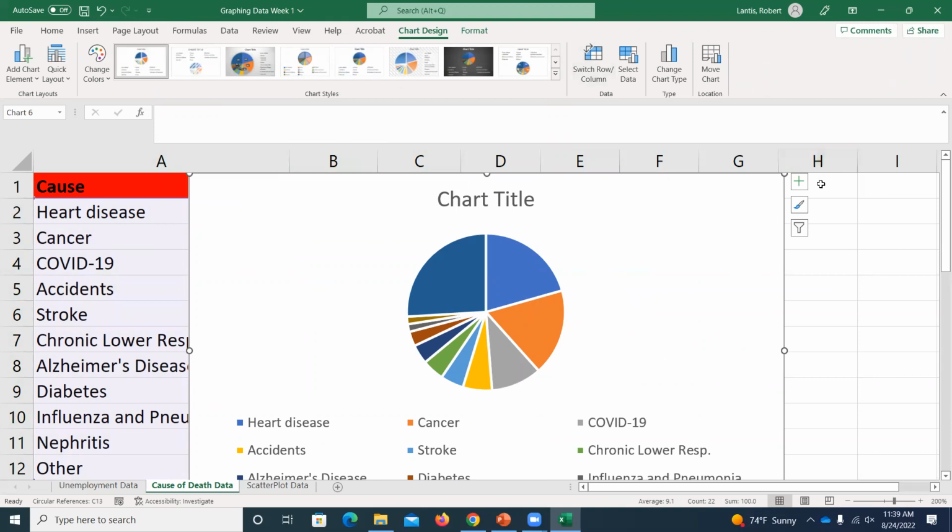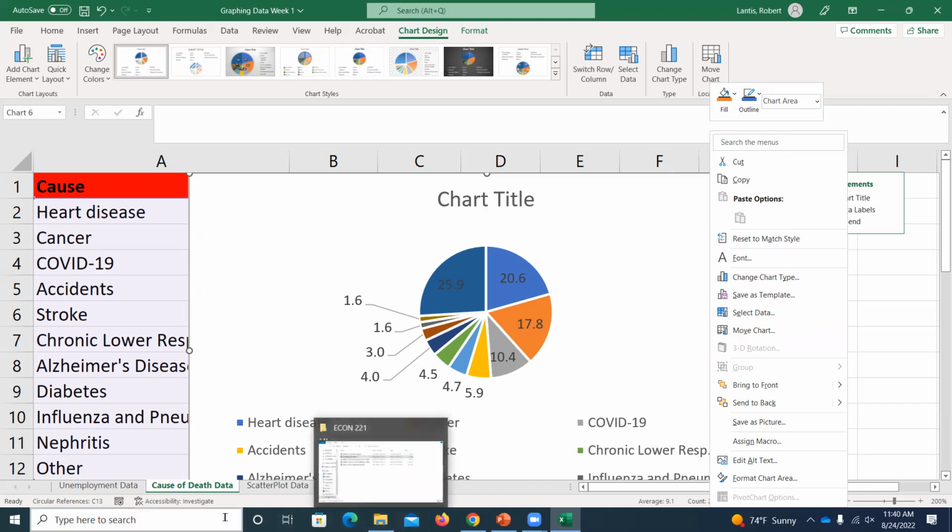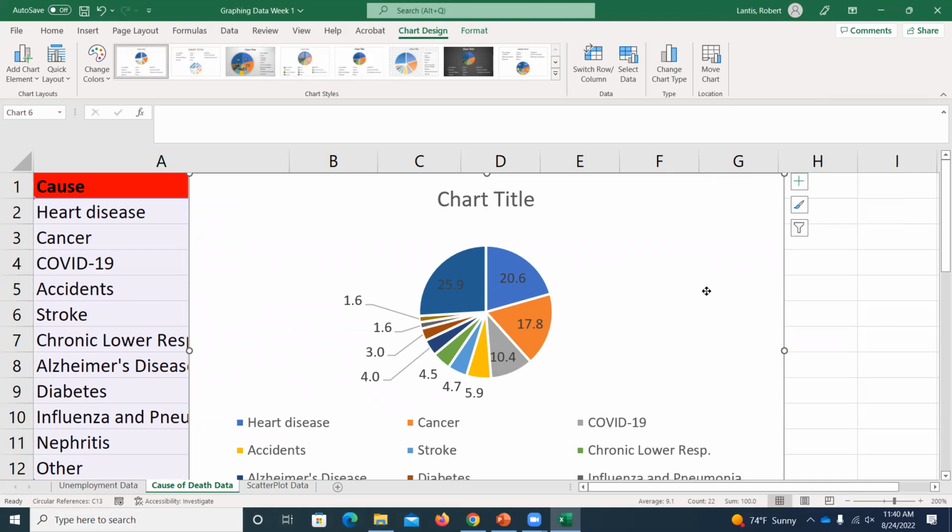And like I said, all that's doing is going to this plus sign. You can select data labels. If you right click it, you can do change chart type. You can mess around with this. We're not really going to do anything there. If I asked you to create a pie chart, I just care that you can get that pie chart up there. Any questions on that before we keep moving? So it's very basic. I think the graphing in Excel is pretty straightforward.